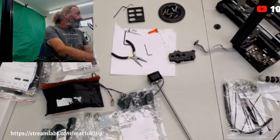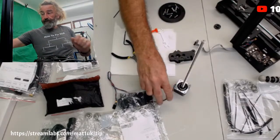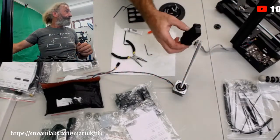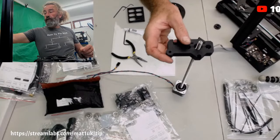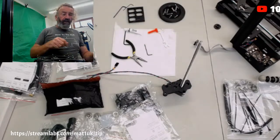Place the Z-axis motor like in the picture. So, like in the picture. Grab hold of that. Chuck it on. Like that. That looks right, doesn't it?